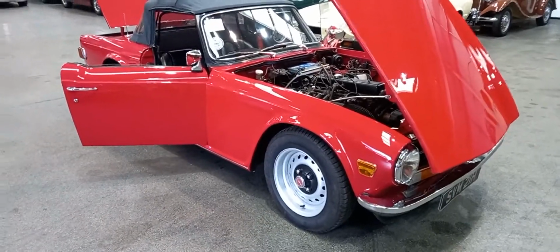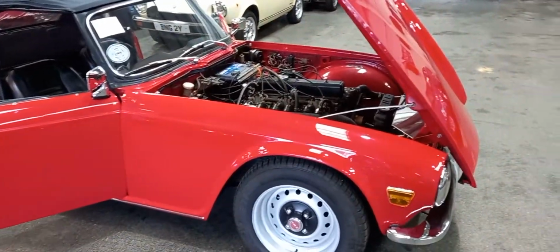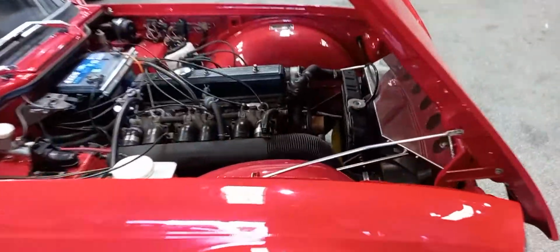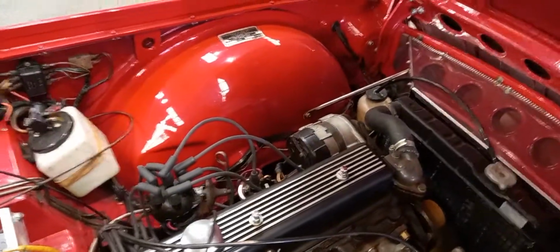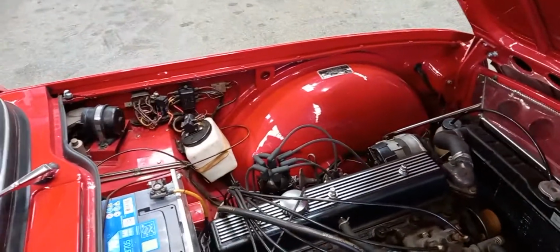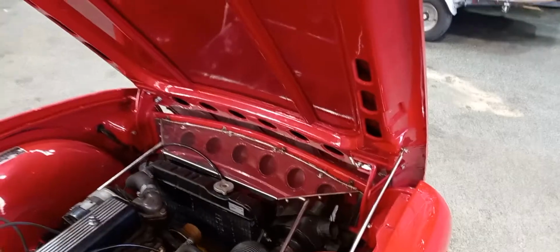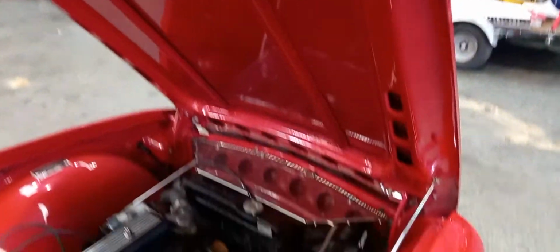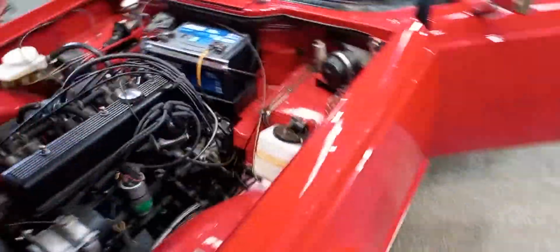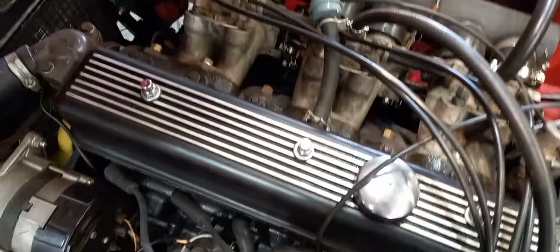Right, ladies and gentlemen, a lovely Triumph TR6 just arrived with us here. There she is, nice in the engine bay. Got a little exhaust blow from the top somewhere around the manifold area, I think. Not so much. Doesn't sound like it's where it's bolted onto the head. Sounds perhaps the first join a little bit lower down, I think.